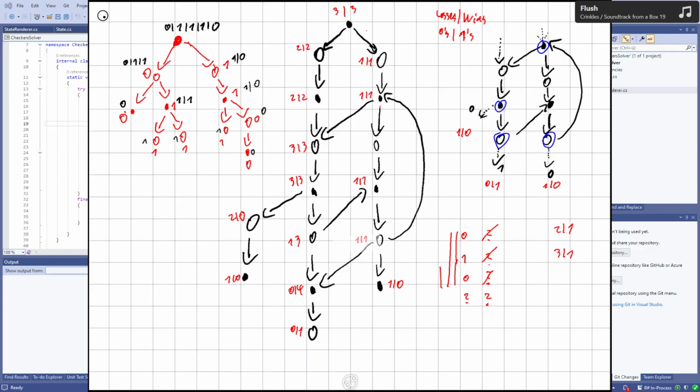That's a 1-2. I made a mistake earlier, didn't I?